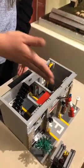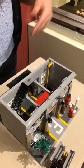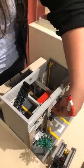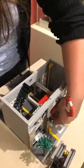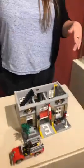And of course, there's this little path down the middle for the fire engine to go when it's not off fighting fires. There's even doors at the back, so it can go right through. And the garage door does move. It opens and closes. It's a little bit finicky, but it does move like that.